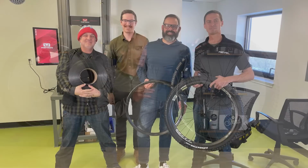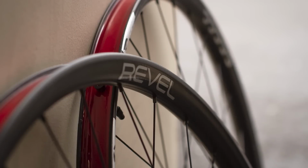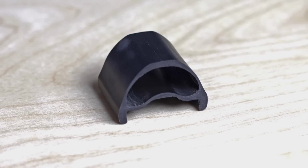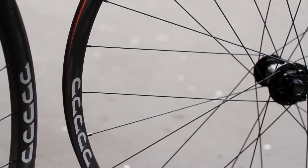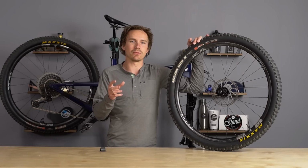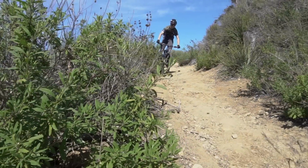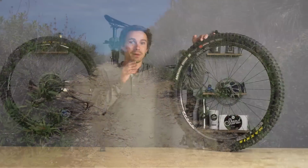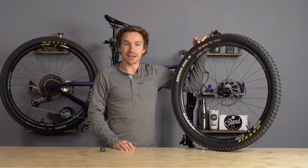So the guys at Revel have been working on this a really long time, and basically this material is stronger per weight than traditional carbon fiber rims. So they can make a 30 mil internal width rim that is extremely strong and robust, and actually has a very different feel. It's not like a pingy, hollow sort of sound like a traditional carbon is, but it's a little bit more supple and sort of dead sounding, which is pretty cool, but it still is really nice and stiff and has that good carbon stiffness to it. So fascinating stuff, 100% recyclable, made in the US by robots in an aerospace facility. Fascinating, just an interesting take on what they're doing, and yeah, super impressed.